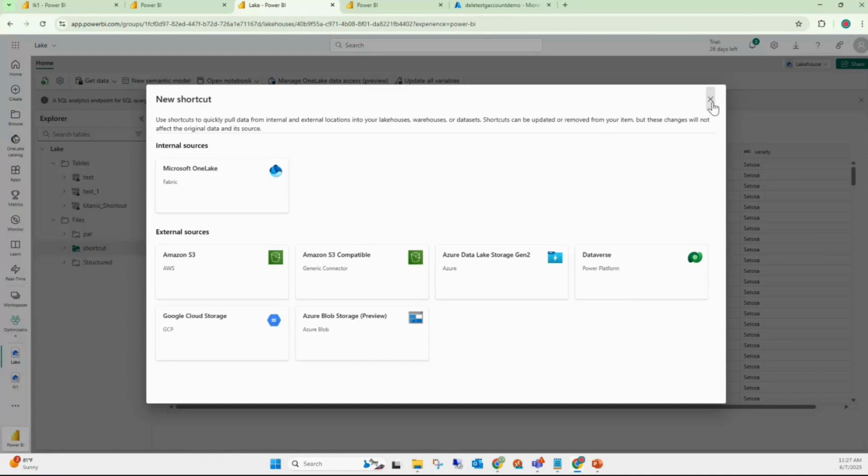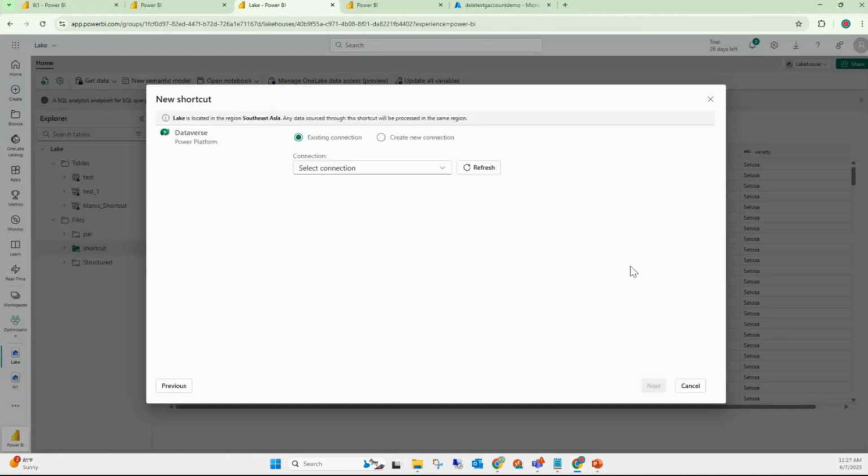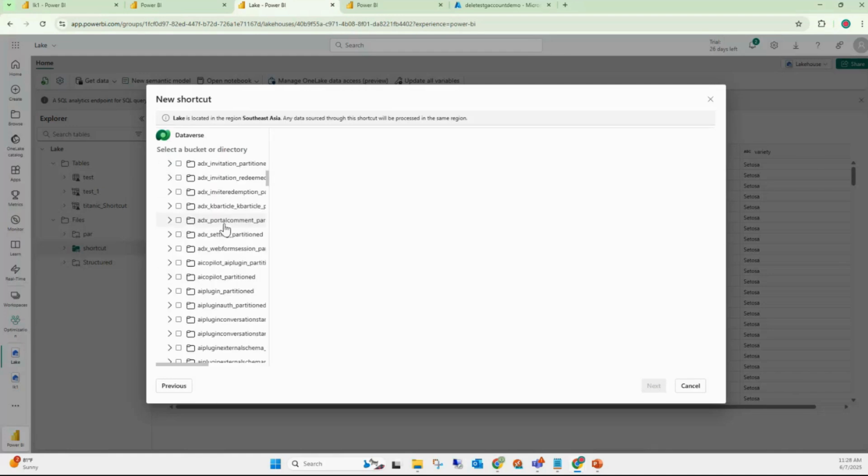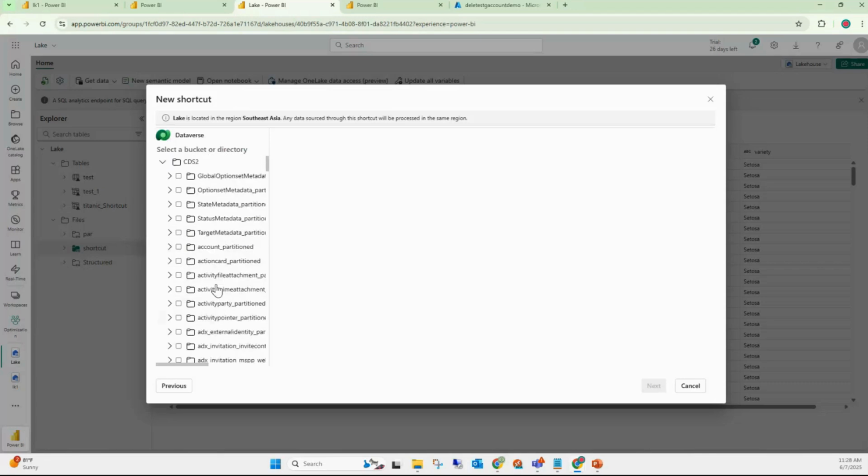to Dataverse. I already had an existing connection to Dataverse. I won't bug you with how to create a connection to that. Now, if you see, I'm able to see so much data here, correct. Let me select one of the tables.